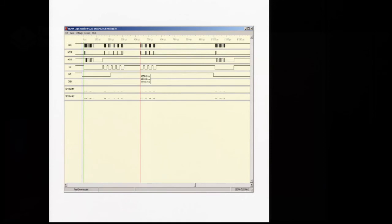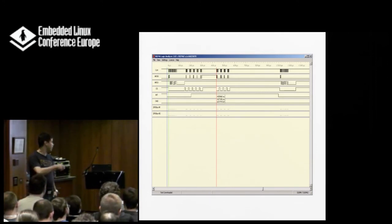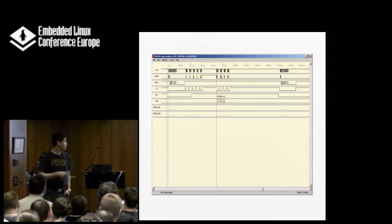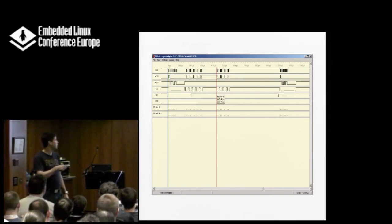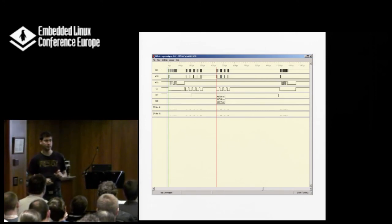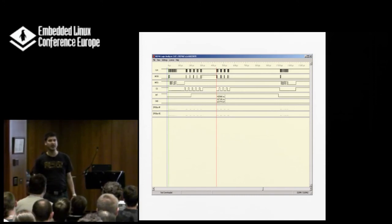Another very neat example: we were getting an interrupt from an outside system, then powering up a sensor and measuring continuously from it, and something didn't quite add up in the measurements — it half worked and half didn't. What we found was a gap of 100 microseconds in the measurements where it didn't sample. Finding this out with pure software — no way. It turned out we had a priority inversion on some interrupts, where a lower-priority interrupt was interrupting the measurement and messing it up.